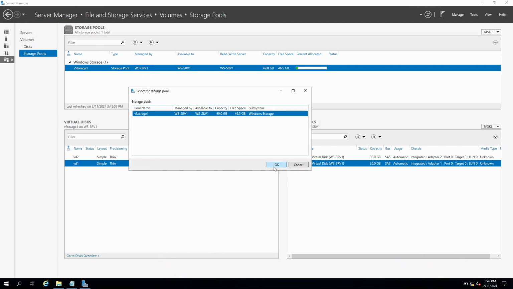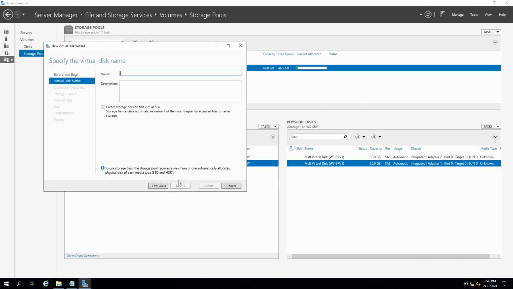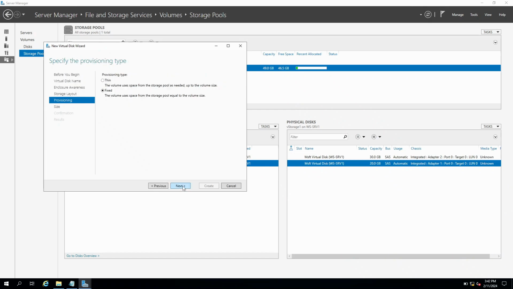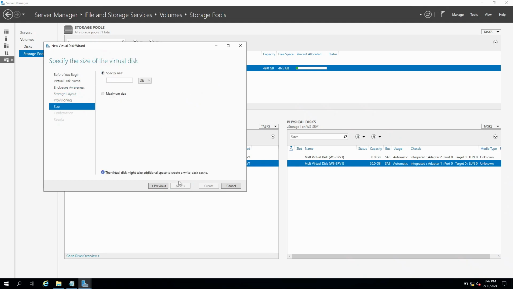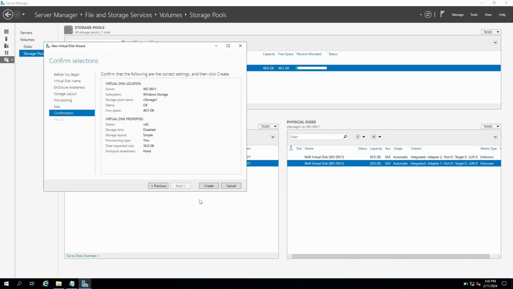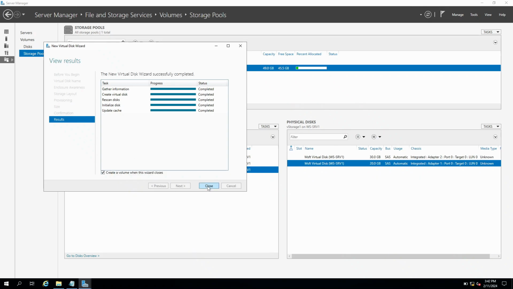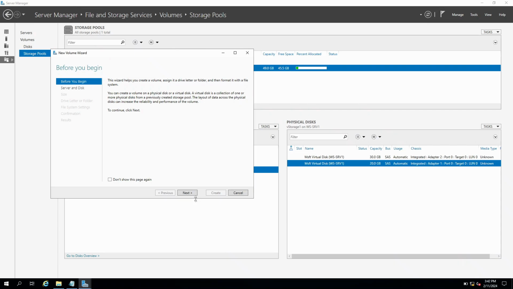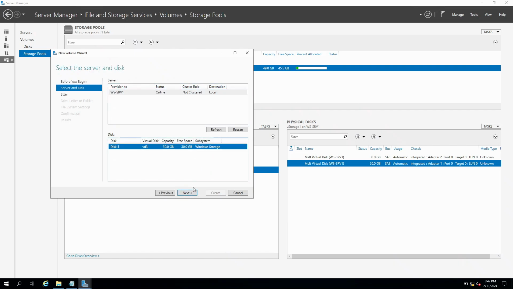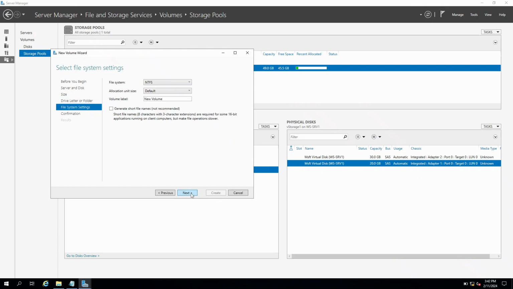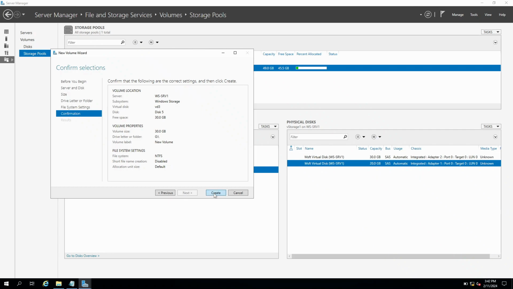So we have a capacity. Okay, next. So virtual disk 3, next, next, simple, next, provisioning type thin, next. I need to specify 30 gig, next, create, close, and then New Volume Wizard, next, next, 30 gig, next, default drive letter, next, NTFS, next, create.